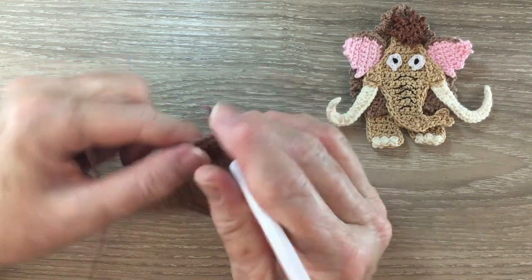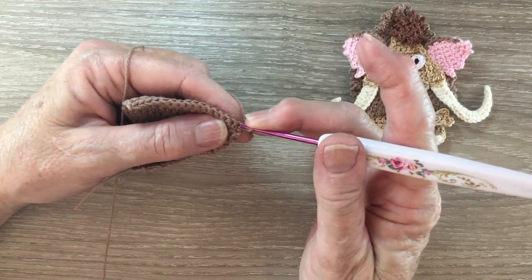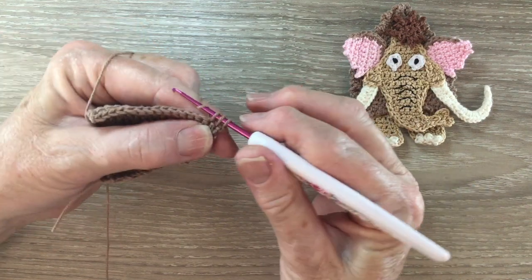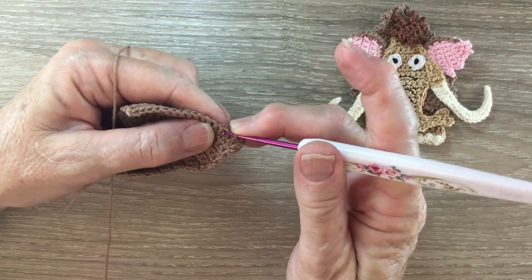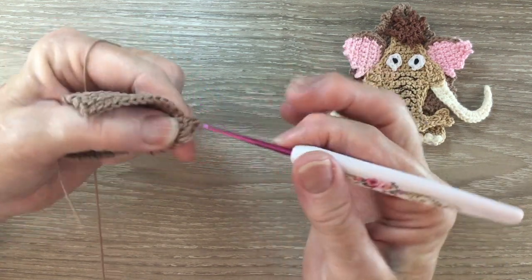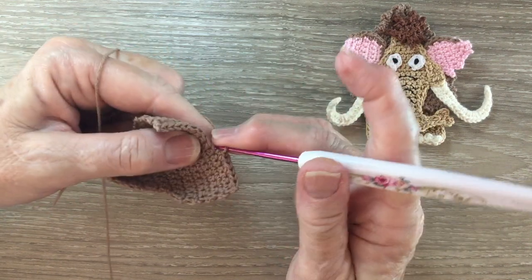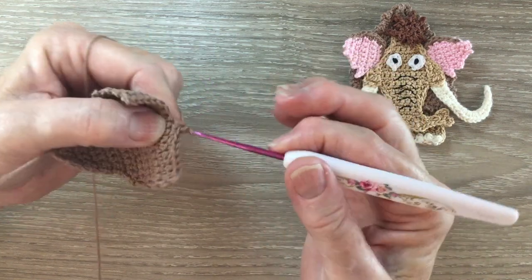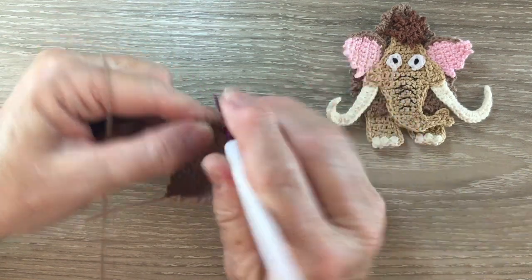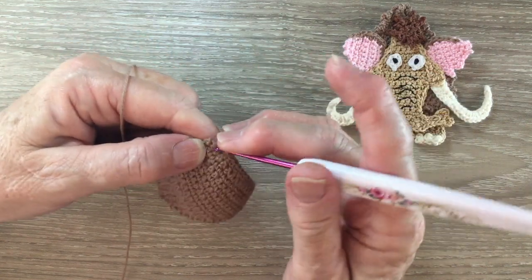For row 19, we start with one chain and turn. We work a joined single crochet over the first two stitches. For a joined single crochet, put your hook into the first stitch and bring up a loop. Hook into the next stitch and bring up a loop. Yarn around the hook and take the hook with the yarn through all the loops. And then we work one single crochet into each stitch to the last two stitches, and work a joined single crochet over the last two stitches.